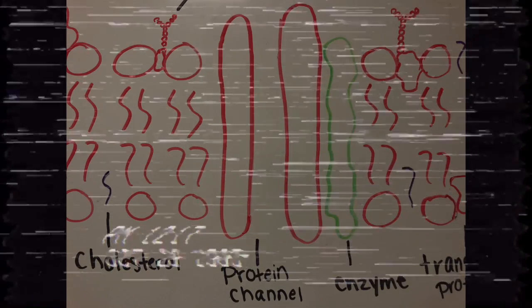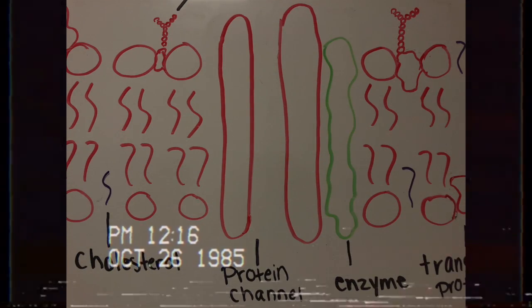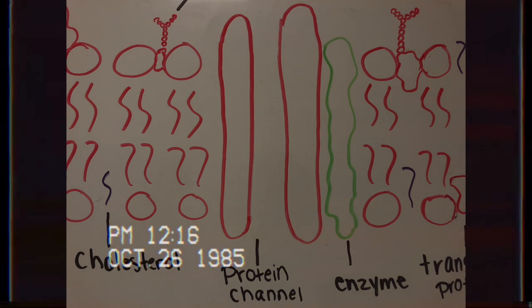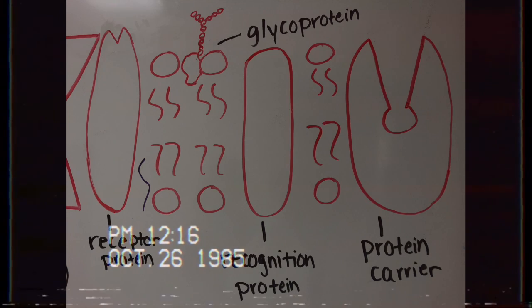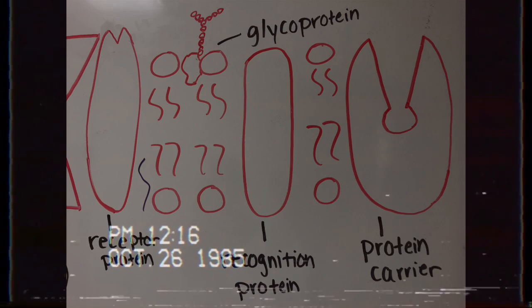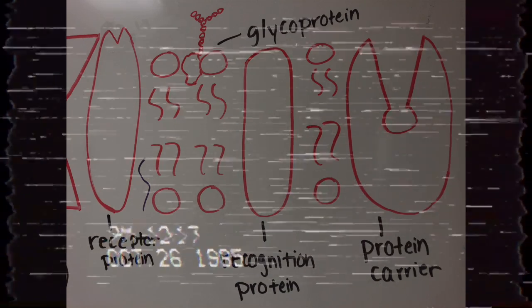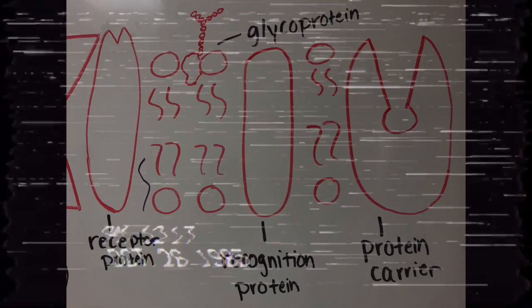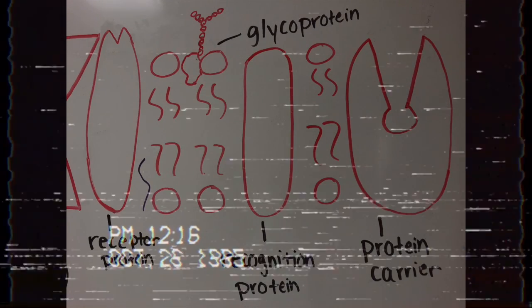Channels transport substances across the cell membrane by embedding the channel protein in the membrane and covering the entire membrane. The carrier proteins facilitate diffusion of molecules across the cell membrane. The protein is embedded in the cell membrane and covers the entire membrane.